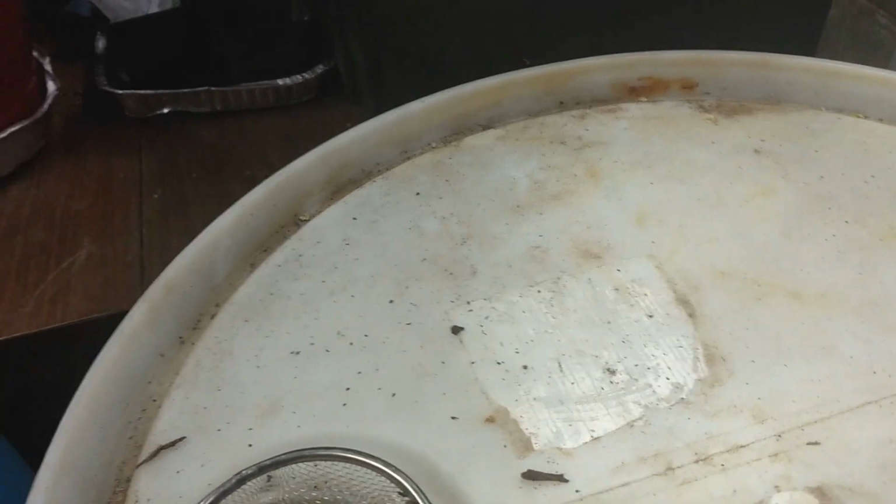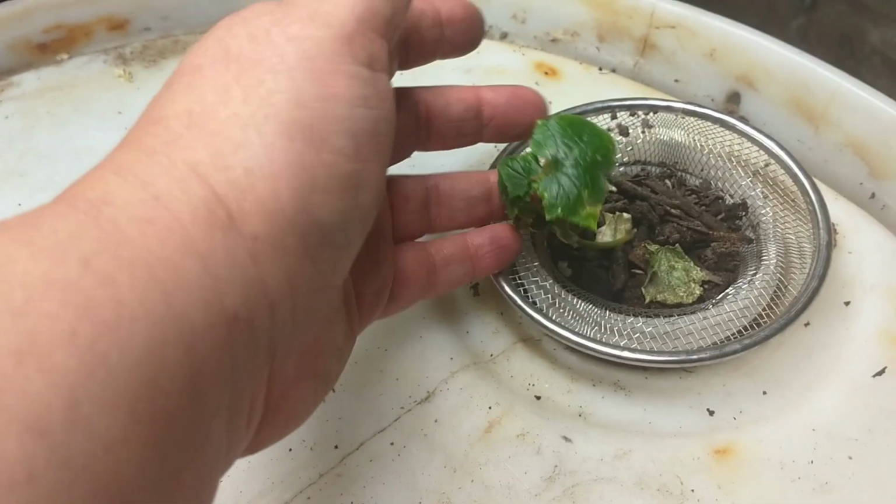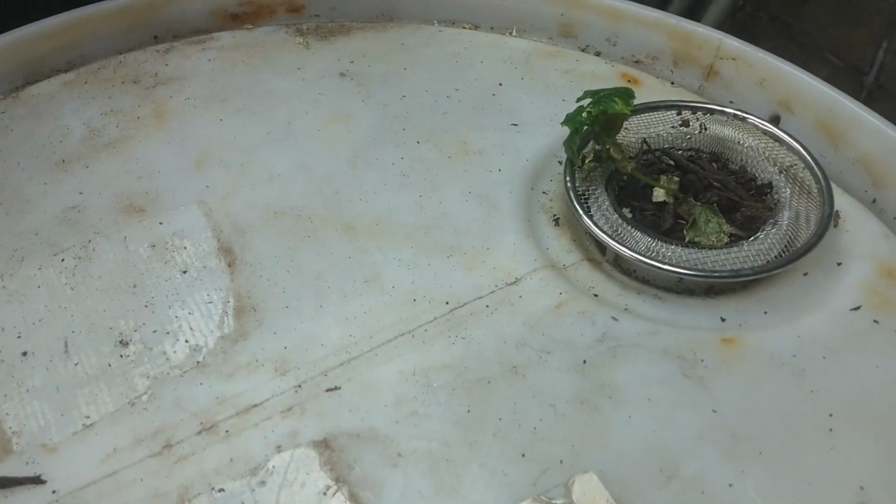Cucumbers. Still growing, or still here, still kicking, not doing great with their growing. I think this corner's a little too cold with them, even though we got the wood heat. I think they needed to be warmer.